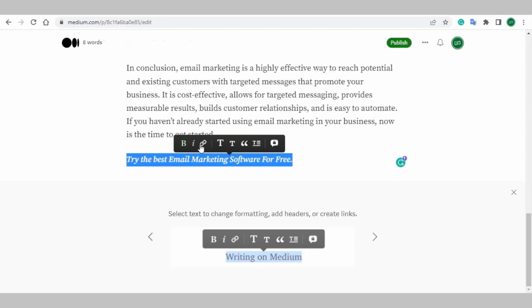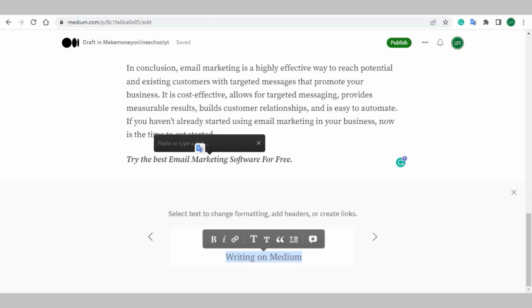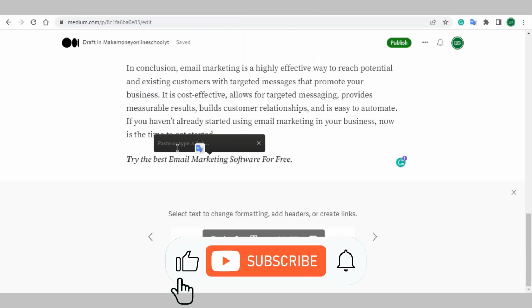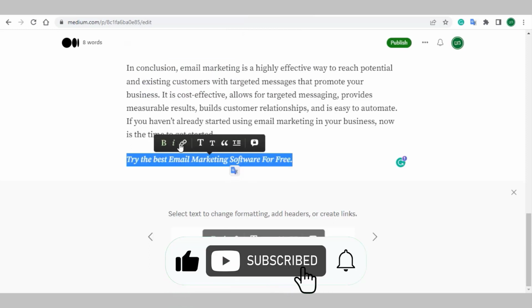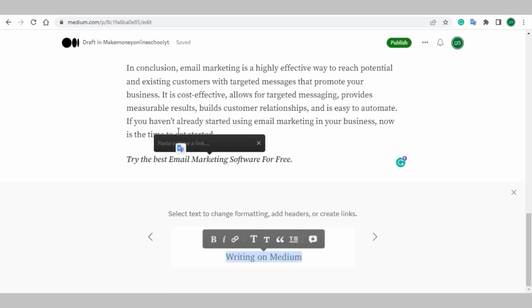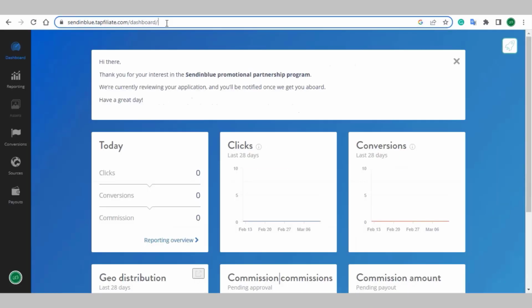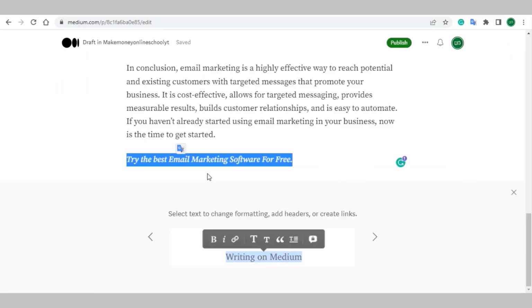Then we click on this chain icon. Then assuming our affiliate link is this link, we just copy it here. And then we click on the chain icon.